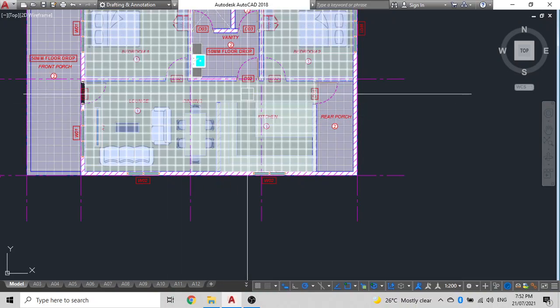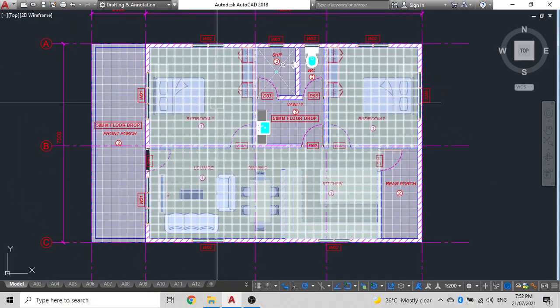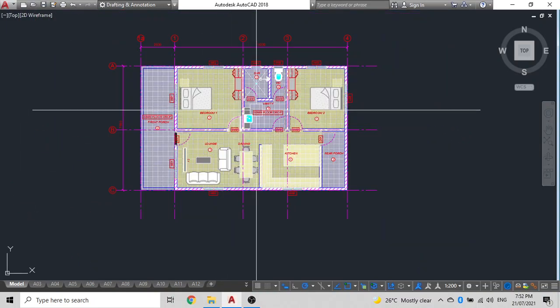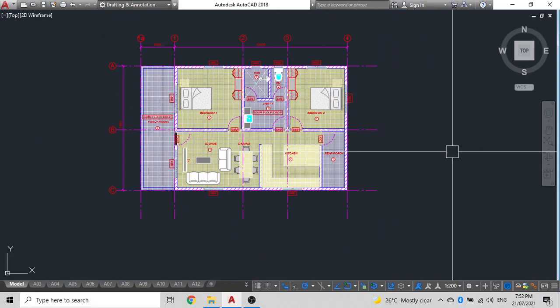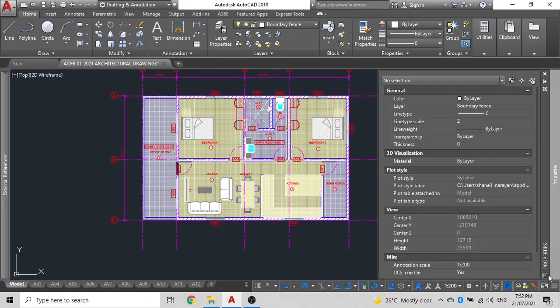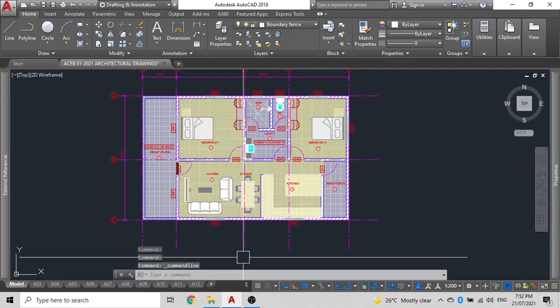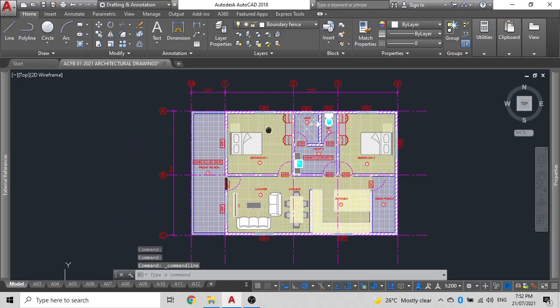Regenerate will bring back any lines that have been covered by your tile hatches. So I'll bring back the initial full screen by pressing Ctrl+0, or I'll use this to clean screen, and then I'll also bring back the command line, that's Ctrl+9, and there you have your command line.